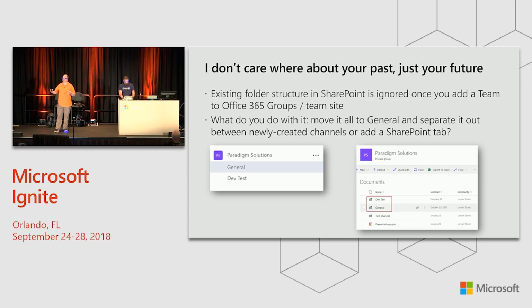If I've already established SharePoint team sites, and from last year at Ignite, they introduced the feature to groupify them, which allows you to connect an Office 365 group, and so now we can connect a team to it. Fantastic, except for all the amazing content that you had in there before. What do you do with it? Do you create a tab that is actually your files tab? Because you can't get rid of the files tab. So you create another one that's document library or whatever you want to call it, or real files, and that shows your SharePoint metadata. It shows your existing folders that are outside of the team's folder structure. Or do you pick everything up and stick it in general and sort it out later?